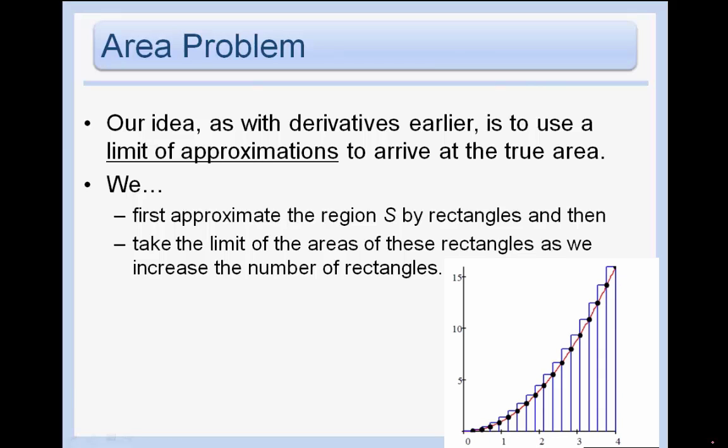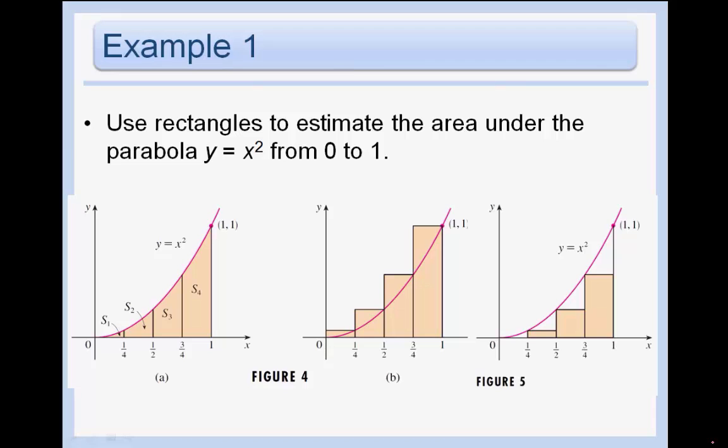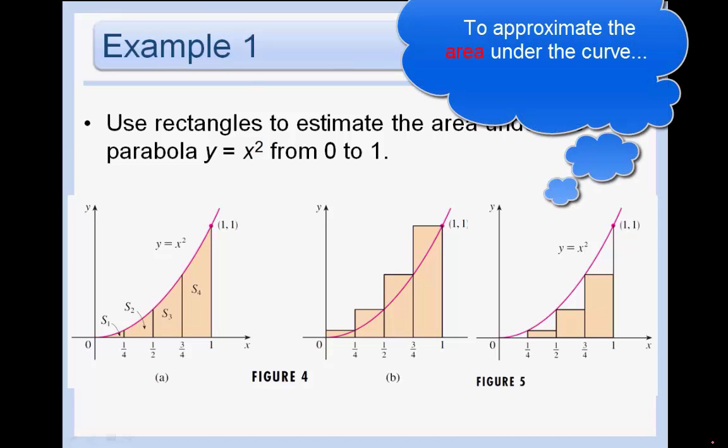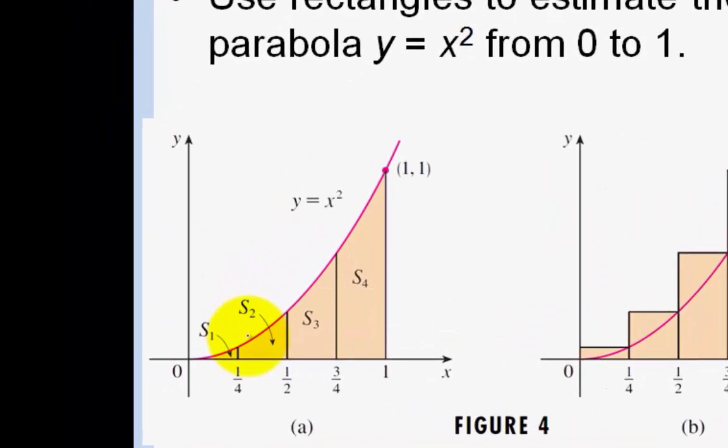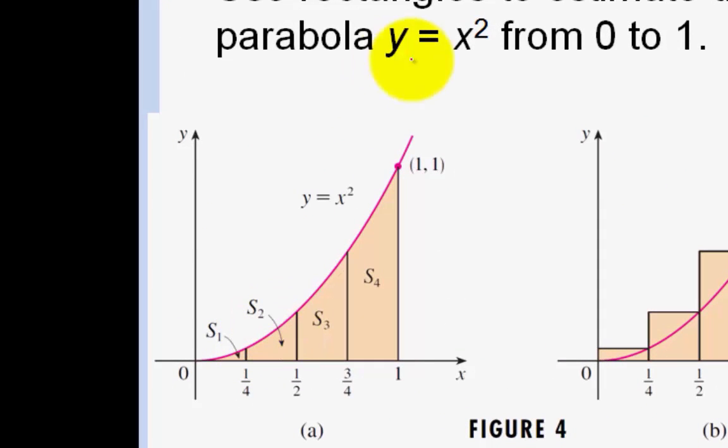What in the world do I mean? Let's look at the figure here. I'm saying that in order to find the area under some curve, we're going to just approximate it by drawing rectangles underneath, and of course we can find the area of that rectangle. In the figure here, what do we know so far? We know that y equals x squared, and we know that we want to find the area between x equals 0 and x equals 1.